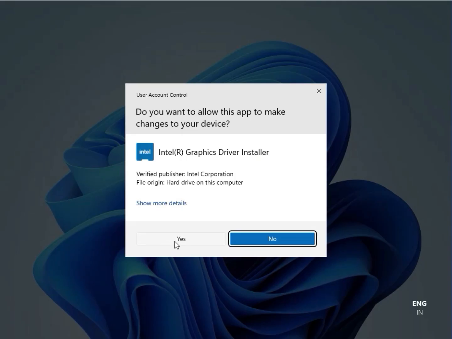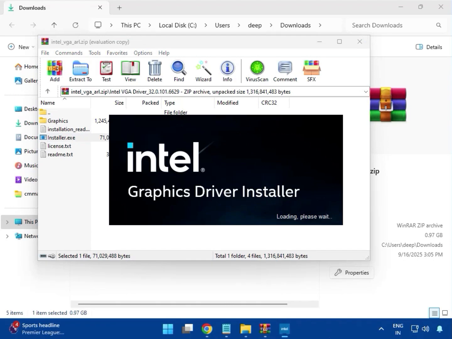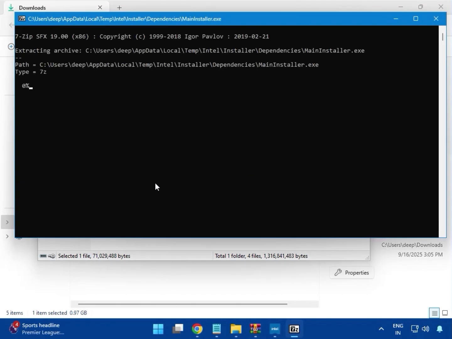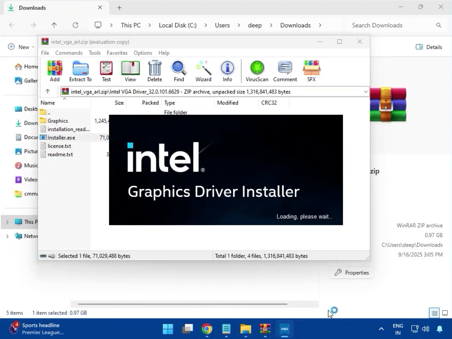Then click yes. After that it loads the driver, and then installs. Wait a few seconds to install. It will take some time and depends on your system's other configuration. It's very simple, next to install. So this is installing.